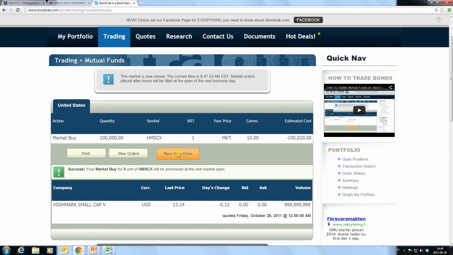Now I'm going to buy this fund, or I'm going to invest in it. As you can see, it says that I'm going to buy 0 units of this fund, but that only means that I'm going to invest a part of money in this case. So I add $100,000 to the fund, and then they invest that in stocks. So that's fine, it should look like this.